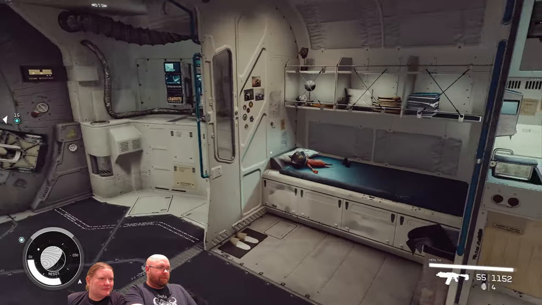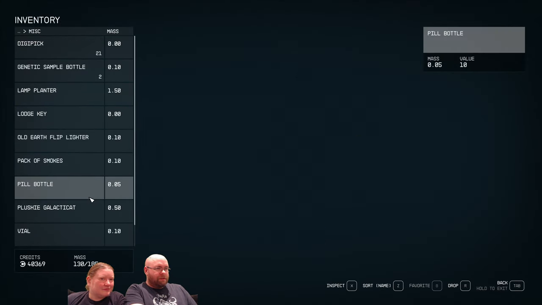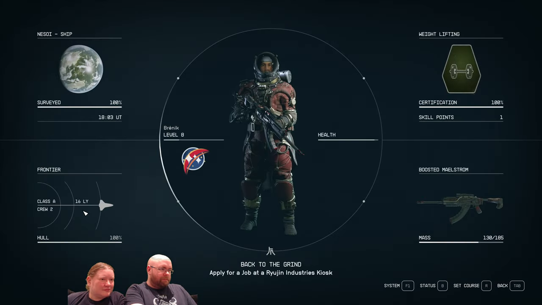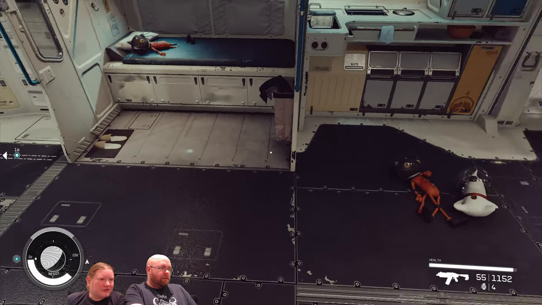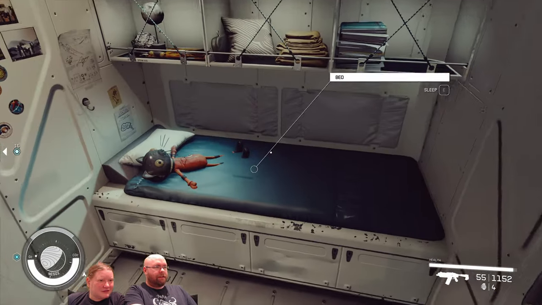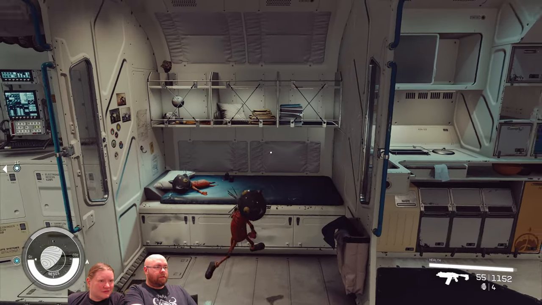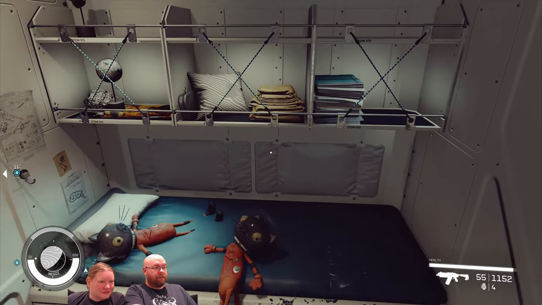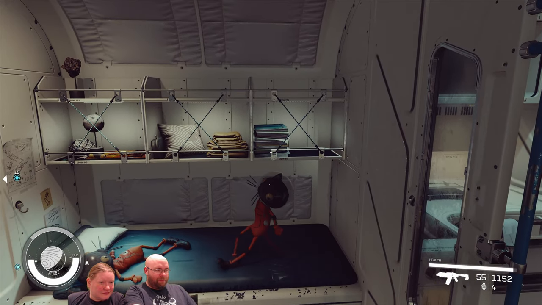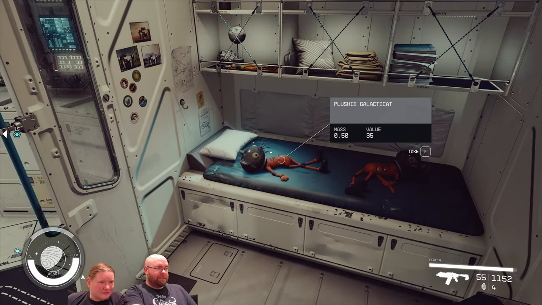Still floating. Oh yeah, I have a new one. Is it identical? Looks it. Plushy galactic cat? Really? Yeah, they look identical to me. Except the other one is inside of my bed now. Yep, they're identical. Other than that one being possessed by the ghost of Bethesda.